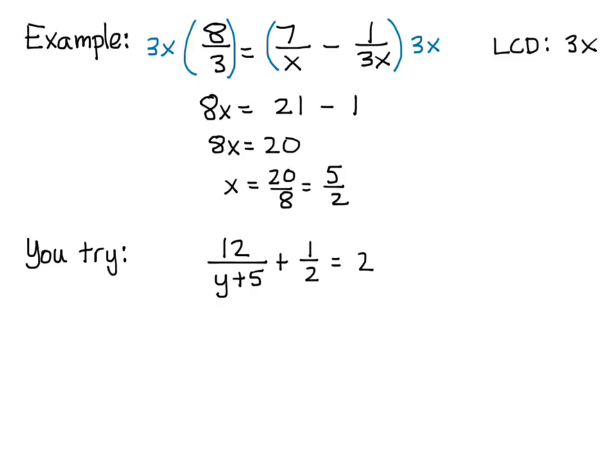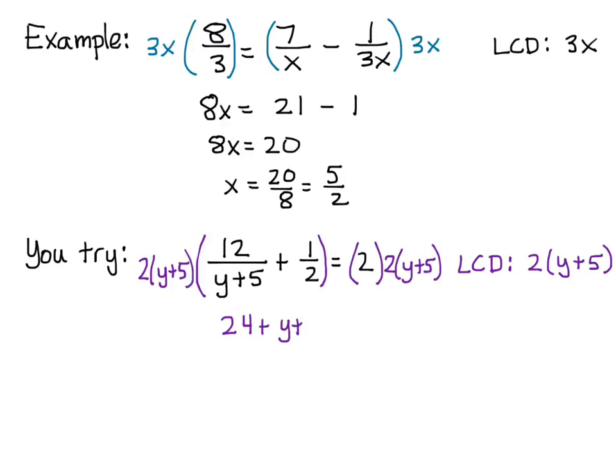Okay, so what's the common denominator that we were looking for here? 2 times y plus 5. Great. 2 times y plus 5. And don't feel like you have to expand it, because what's going to happen is you will have these terms that cancel. It's perfectly permissible to say 2y plus 10, but it doesn't help you at all because you'll have to factor out the 2 to cancel with the y plus 5. So leave your factors this way.